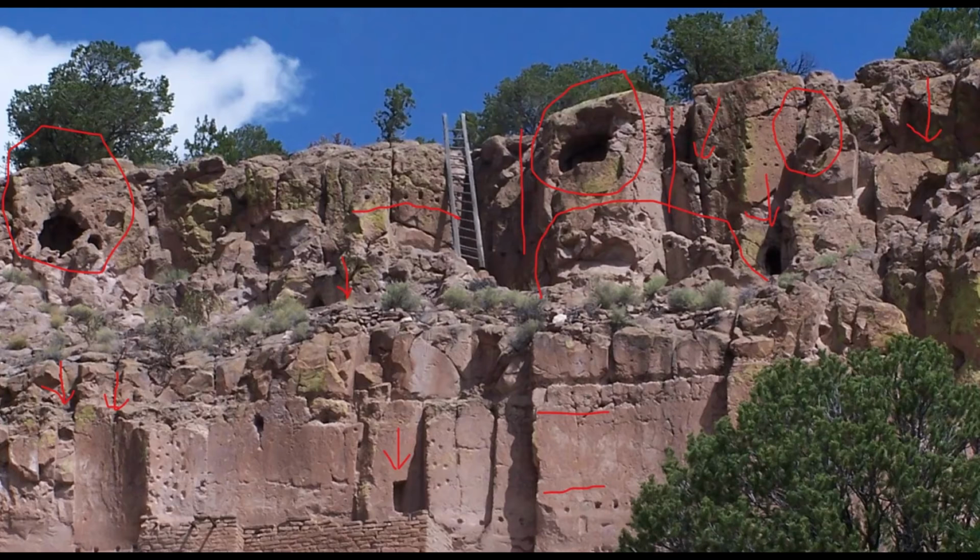And then to the right, the ladder, it looks like a parapet, if that's the right word, like a tower type structure. And you could see all the structure below it in that half circle, the arrow pointing at what looks like a giant wall that just kind of slipped down. And the next circle, the far right circle looks like a support sticking out like a petrified board, and then more structure on the right.